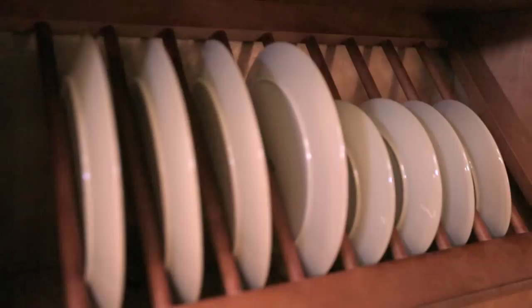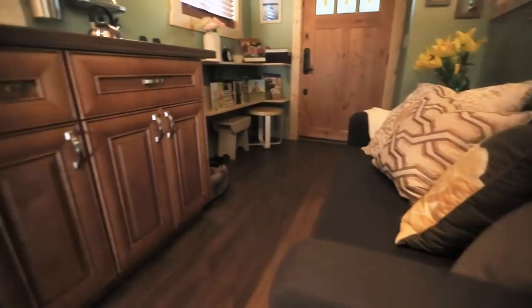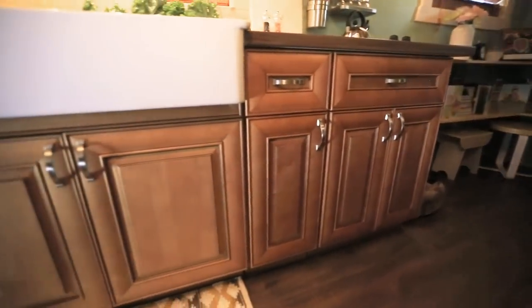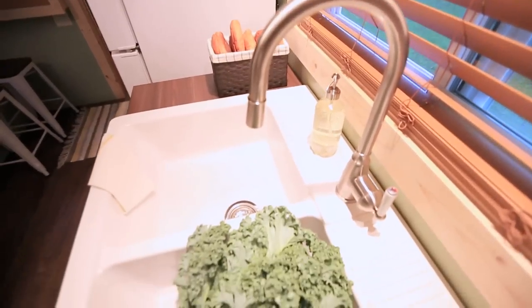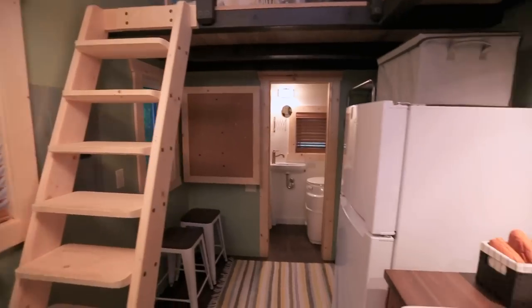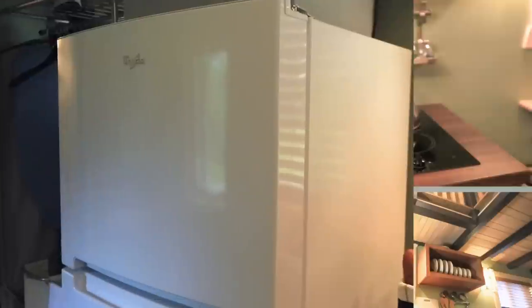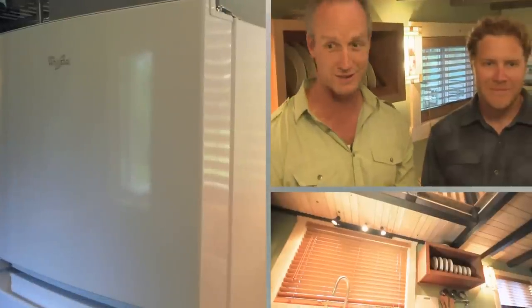I could not have even imagined this. The kitchen is just really amazing. I love the sink. I love it — it's enormous. I admit I have sink envy. My house has this little round sink in it, and I didn't even want the dishwasher. It was really important for us to give you a full-size kitchen — this is a legit full-size kitchen. Because we know how much cooking you do, and it's a necessary thing for the kids' diet. Thank you. It's awesome.